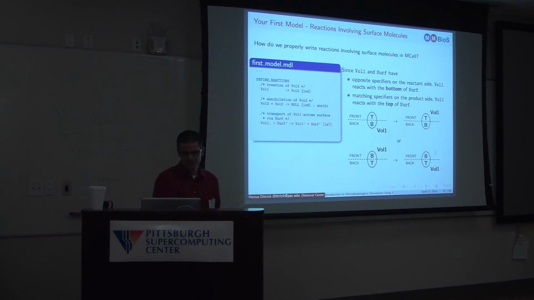Although you can even write reactions where the result of the reaction is that the surface molecule that you're talking about flips its orientation before and after the reaction. The result is the surface molecule, like this potassium channel, ends up flipping itself in the membrane. Now, why would we do that? Why would we need a syntax that can allow that?